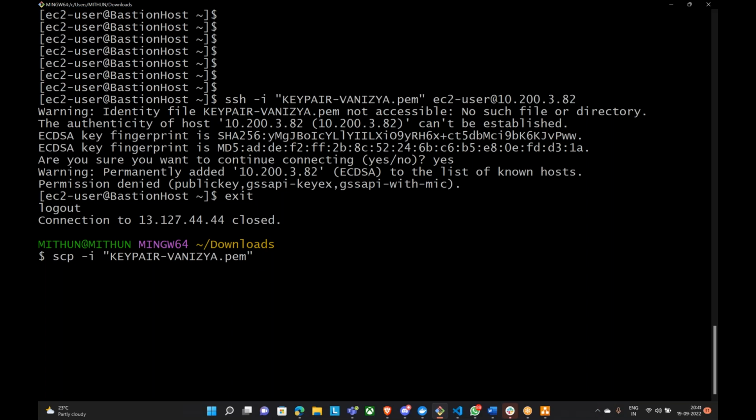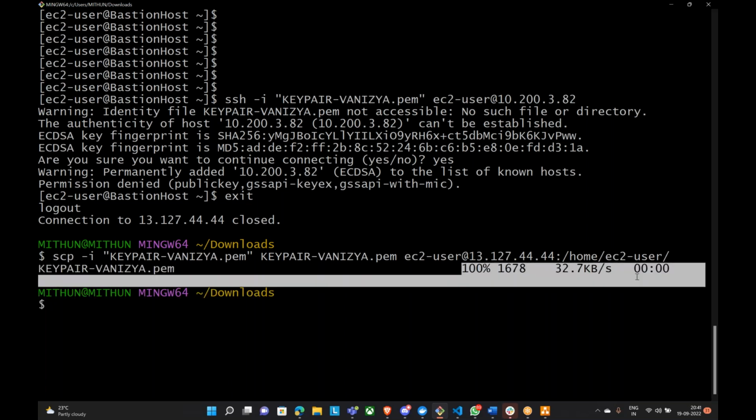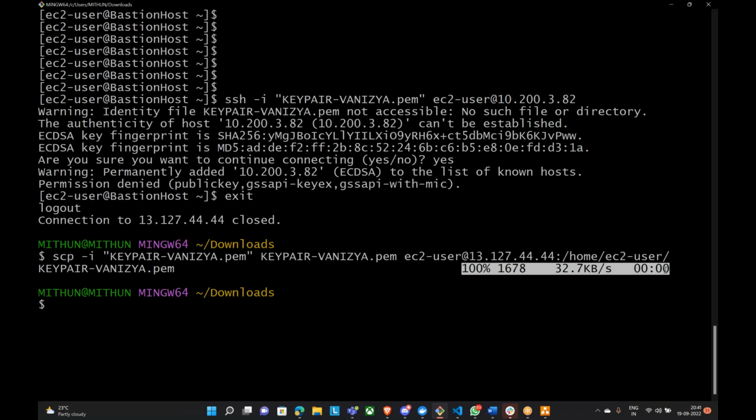And where do you have to copy? You are copying, and you are using this key to copy, right? So what you have to copy is again the key, the PEM file, and you have to mention the server details: ec2-user@ what is the IP? This IP you have to copy, right? This is the Bastion host. Along with that you have to mention the directory where you have to copy, so home ec2-user. All these details you have to mention and then enter. So this is the output. If you get this output, then it is successful.